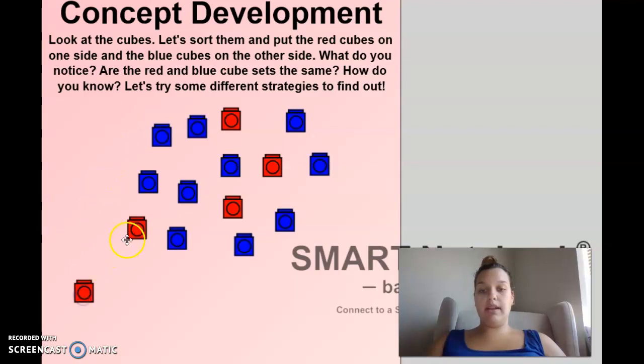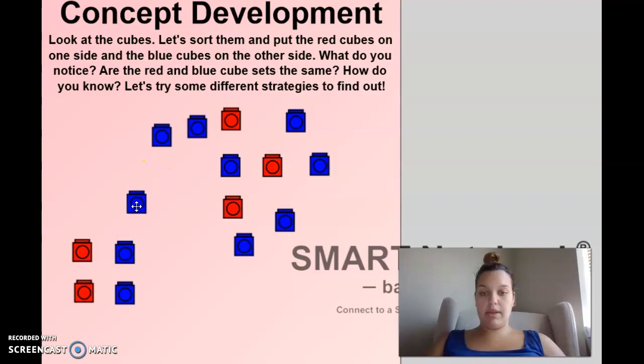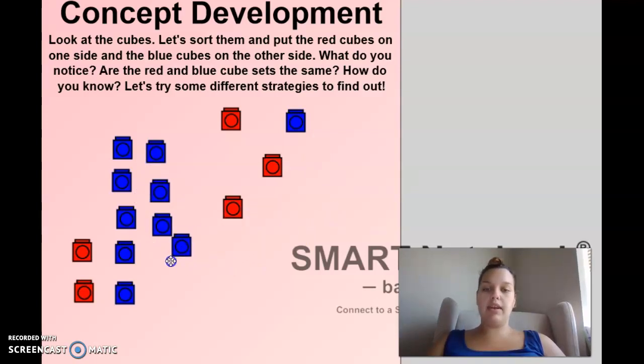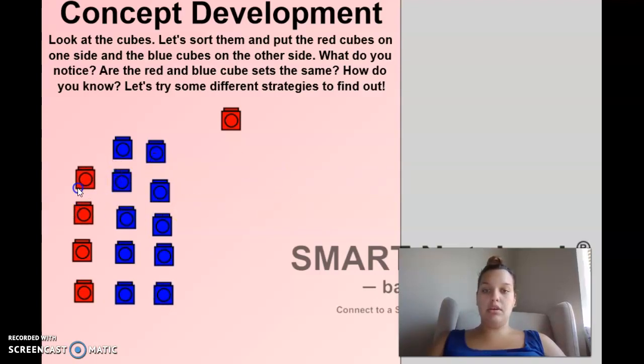Okay, so for our closing activity today, we are going to sort the red cubes and the blue cubes. So we're going to put the red cubes on one side and the blue cubes on the other side. I want to make sure we can see them all. Now, is this the only way to figure out if we have more red or blue? No. We could count them and figure out which has more.